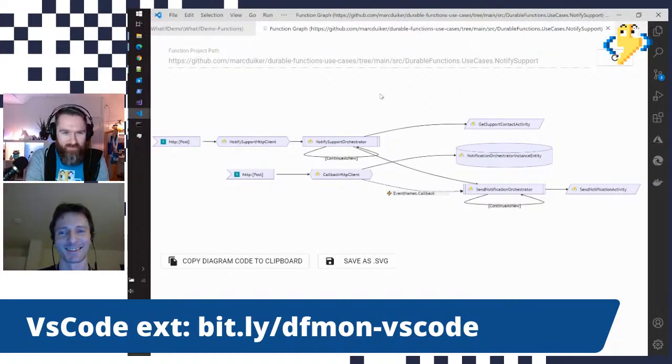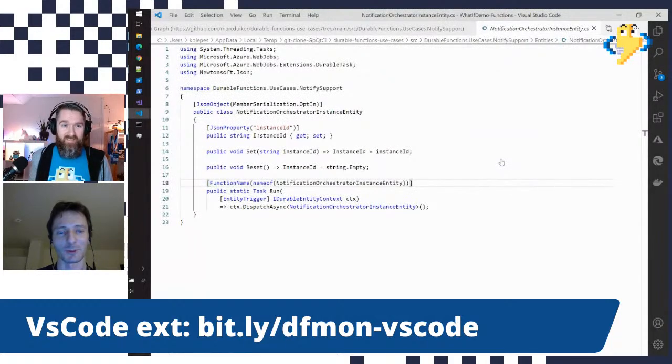Right, cool. Once the repo is cloned and the sources are there, for .NET projects it also needs to do a .NET publish to get the function.json files. So it might take a little bit more time for .NET-based functions. But after all of that, you might get a fancy diagram like this. And it really looks great. We can also click on those and see what those entities are doing.